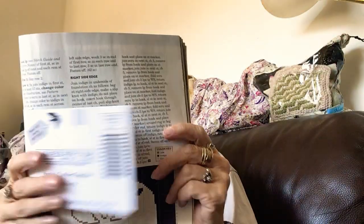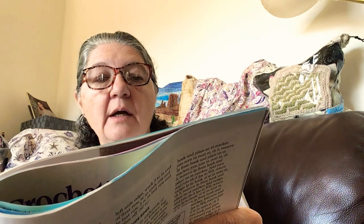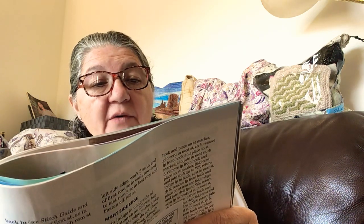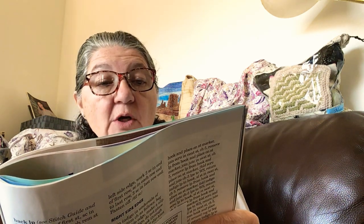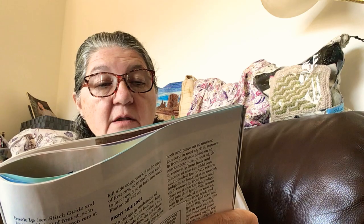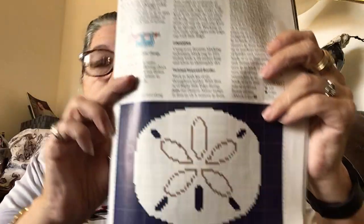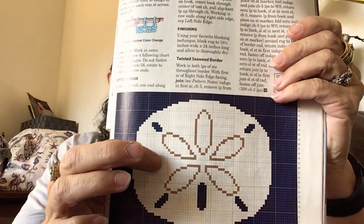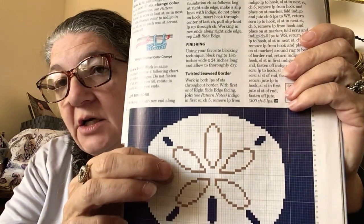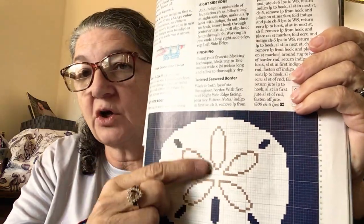And they're using Lily Sugar and Cream. I don't know if I would. Doesn't take that much. Wow, they're saying 3 balls. There's 3 colors here. We got to have more than 3 balls. What am I missing? Two balls each. Okay, here we go. Two balls each of blue and the white. They're calling it indigo and ecru. And then one ball of this one, which they're calling jute.